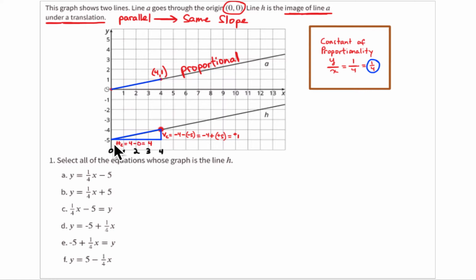So this is the nice thing about when it's against the y-axis. You can actually just read the x value as 4. That is the same as the change. But the y value is different. You have to think about that change as, where do you start? You start at -5. And where do you end? You end at -4. So this is a review of adding and subtracting positive and negative numbers from 7th grade. So you start at -5, you end at -4. So what's that change? Well, it's where you end, -4, minus where you started.